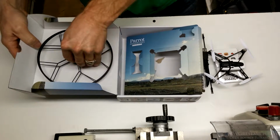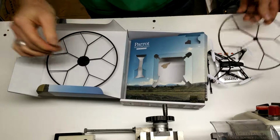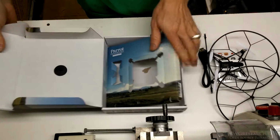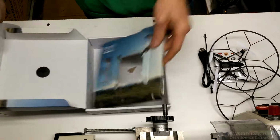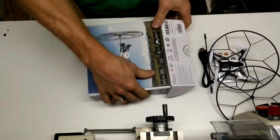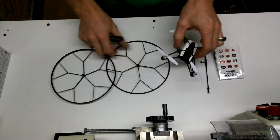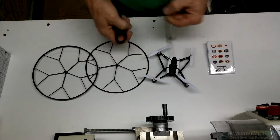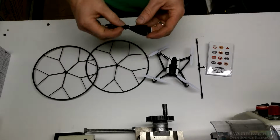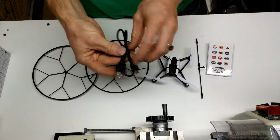And how does this come off? Ah, it's on a little snap. How about them apples? That's nice. Probably put it back in there if I need to when I'm done. So let's see what we got. We got 2 wheels, the drone itself, the guide that the wheels go on, USB cable. It's not real long.